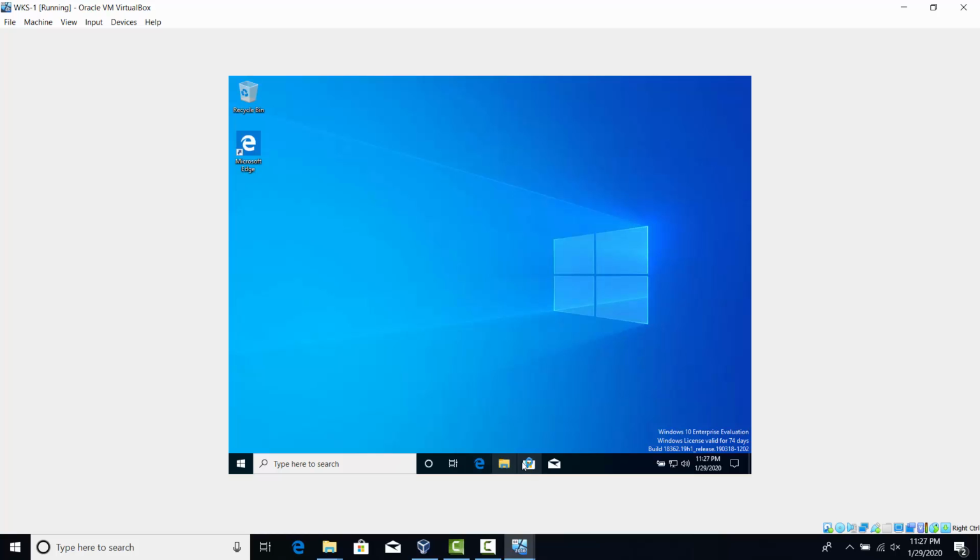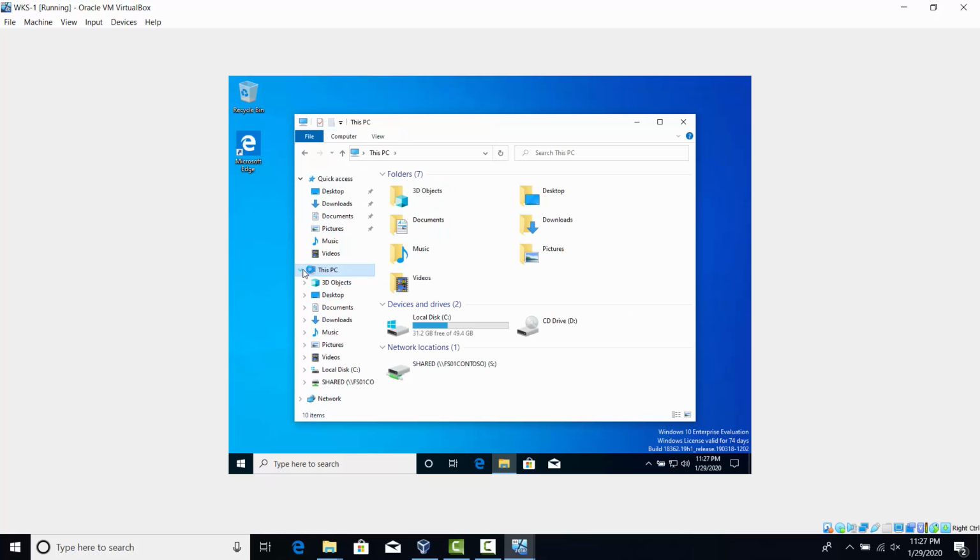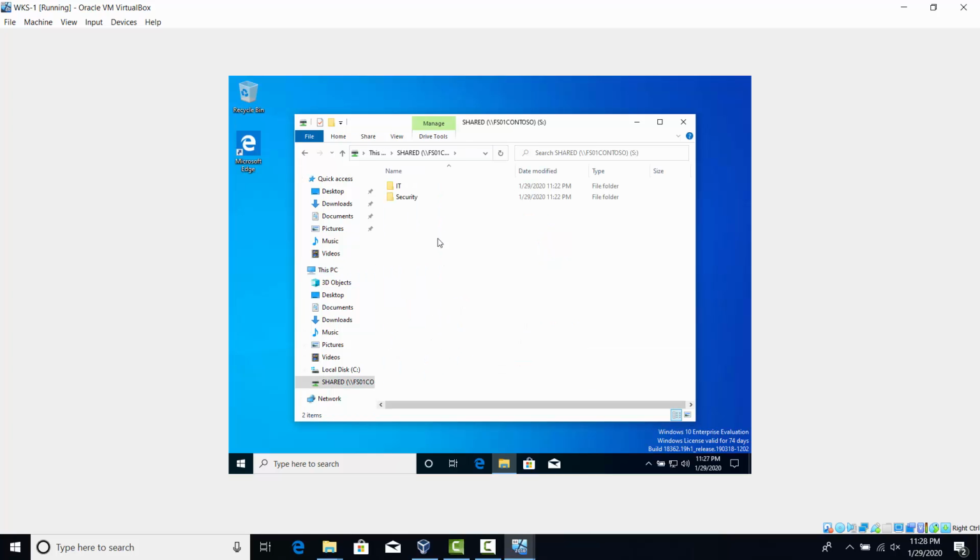Okay, now we can see all the icons are showing up. So we'll go to the File Explorer. We'll go to this PC, and we can see the S drive is right there, and I can also see both folders, IT and security. If you do remember, we did not assign any permission for the security folder, so this is why this user is able to see security. We can fix that, but the IT folder is the one that we are talking about.